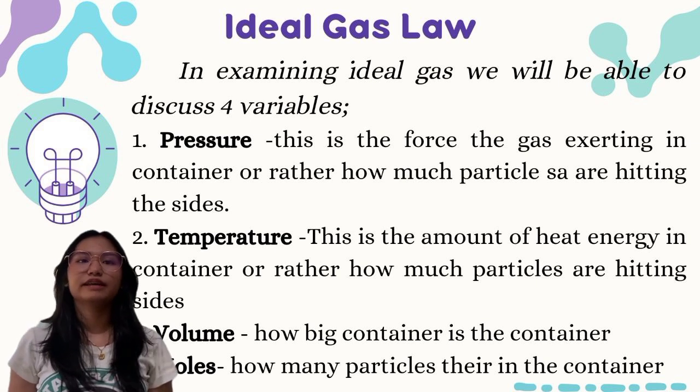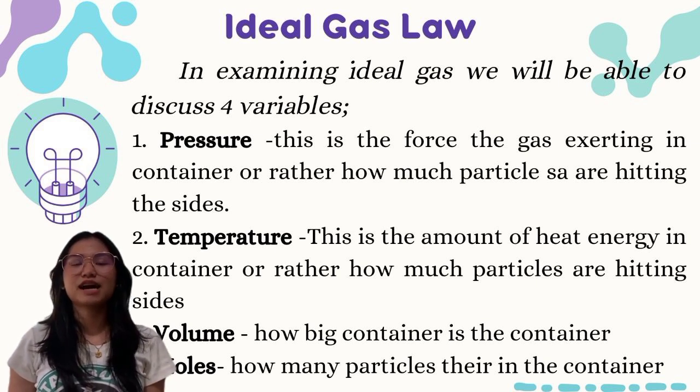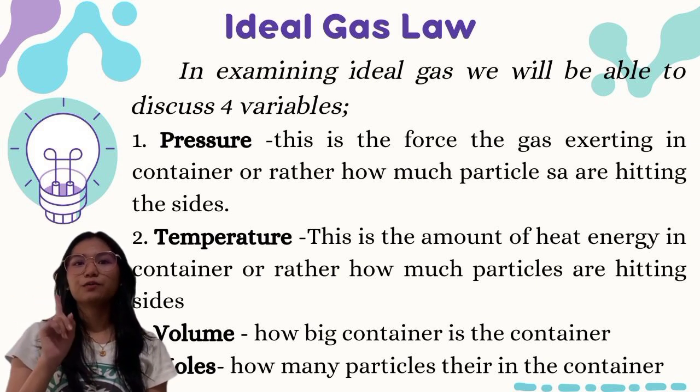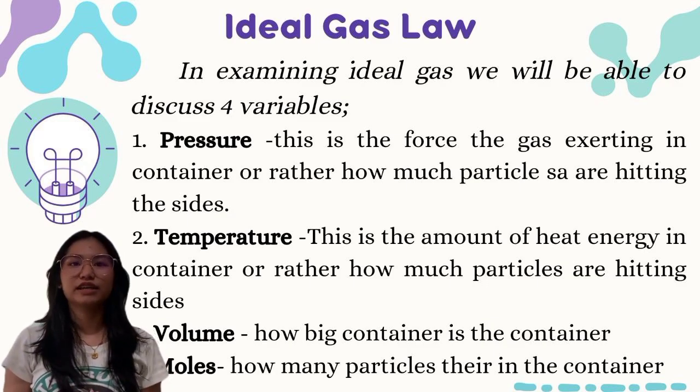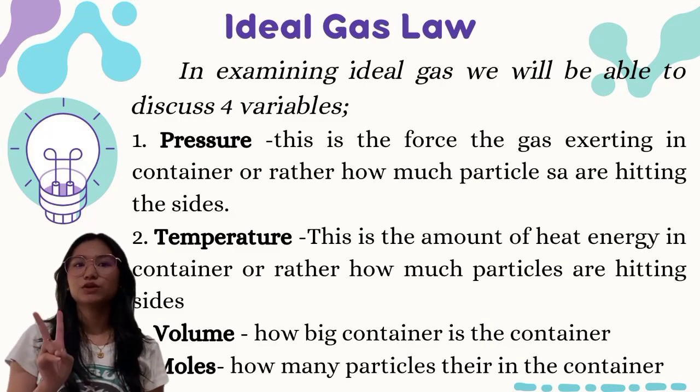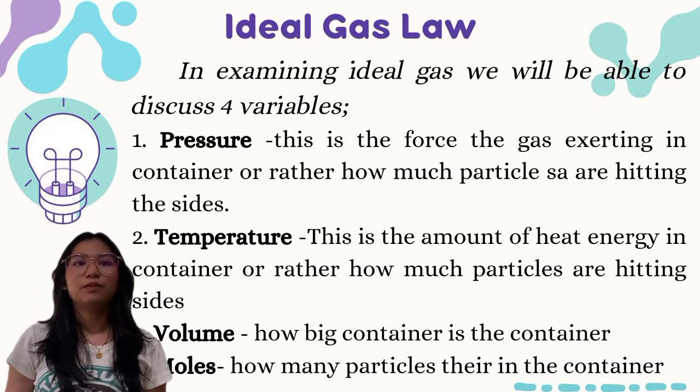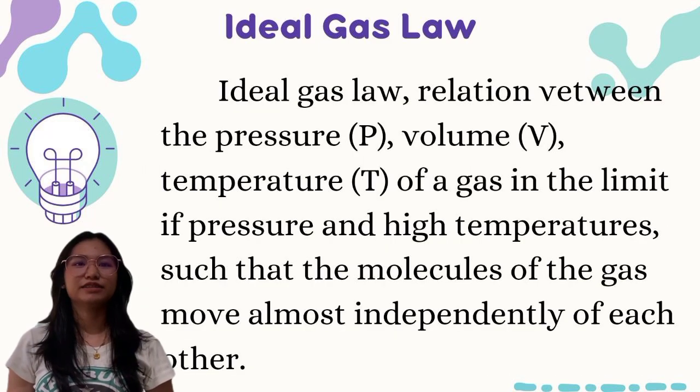In examining an ideal gas, we are able to discuss four variables. First is pressure. This is the force of the gas exerted in the container, or rather how many particles are hitting the sides. Second, temperature. This is the amount of heat energy. Third, volume. How big is the container? Fourth, moles. How many particles are in the container?